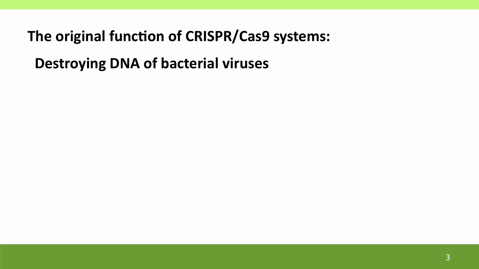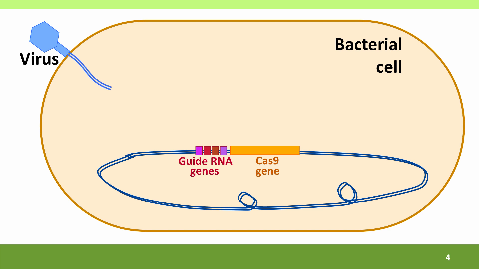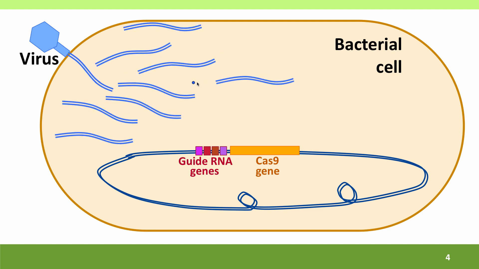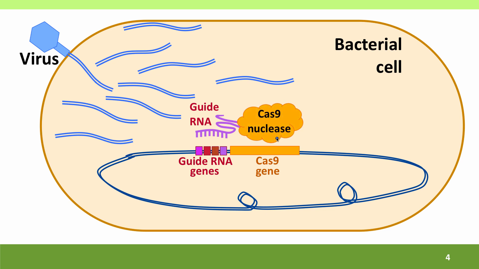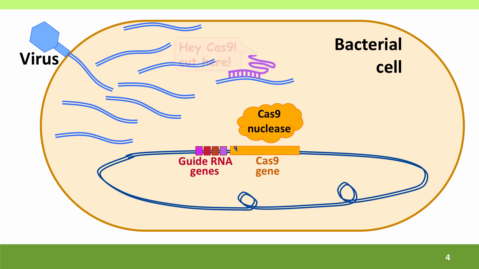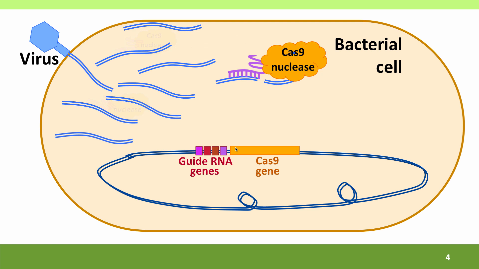The original function of CRISPR-Cas9 systems was to destroy the DNA of bacterial viruses. Here we have a drawing of a bacterial virus injecting its DNA. The DNA multiplies and will produce more virus, except that the cell has weapons within itself: guide RNAs — small RNAs that have evolved to have base sequence identity to different DNA viruses — and a gene called Cas9, which produces a nuclease that can cut DNA. If the guide RNA encounters a virus it can base pair with, it recruits the Cas9 nuclease to that virus DNA and the nuclease cuts it, preventing the virus from infecting the cell.